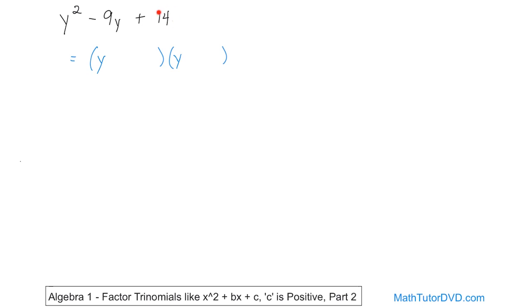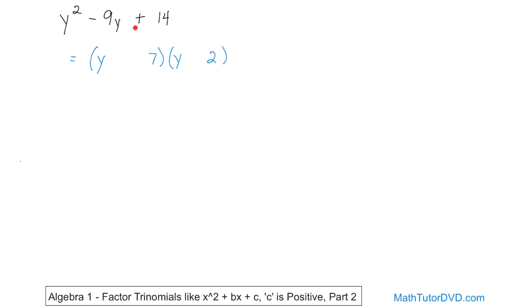Then you look at 14. I need to put a number here times a number here that gives me positive 14, right? And I have lots of choices. I could do 1 times 14. I could do 7 times 2 is 14. Okay, but let me just go back and we'll go the right way, and then I'll tell you how you can avoid going the wrong direction early on. So let's try 7 times 2. That's really the first thing I think of when I get to 14. So I'm going to put 7 here and 2 here.